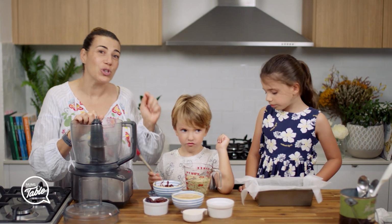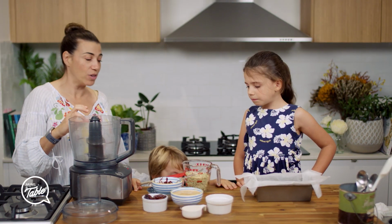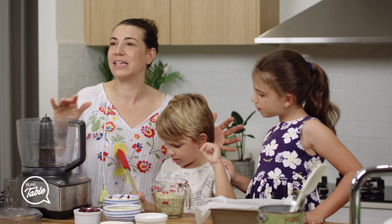But also, if you do want to make it for kids, you could just minus the protein powder, which we use. We use a natural protein powder anyway, but we would minus that for the kids.